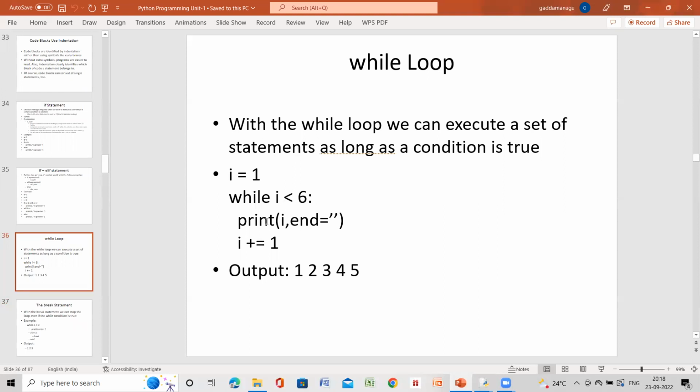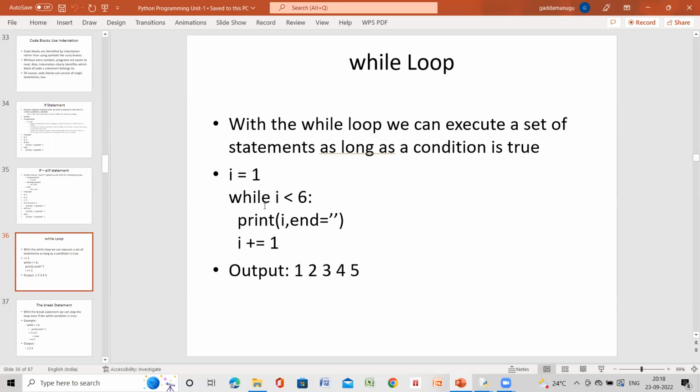Then in that case, instead of saying print 1, print 2, print 3, the sentence print should be repeated for various values. So for that purpose, I am initializing a value 1 to the variable i, and then a while loop is used.